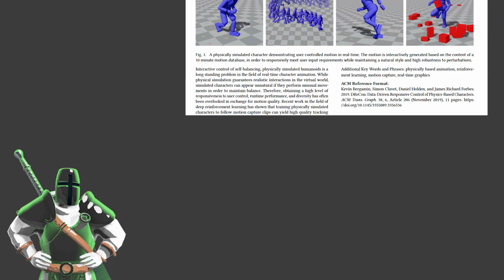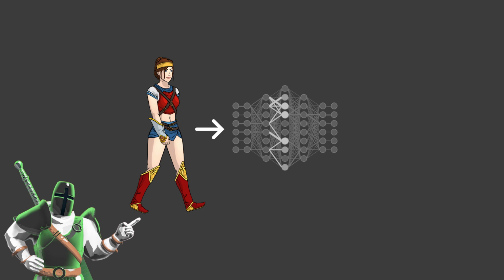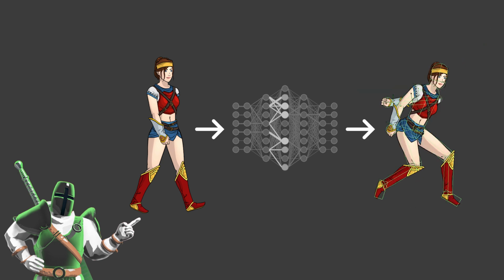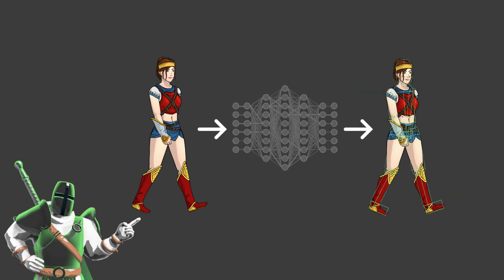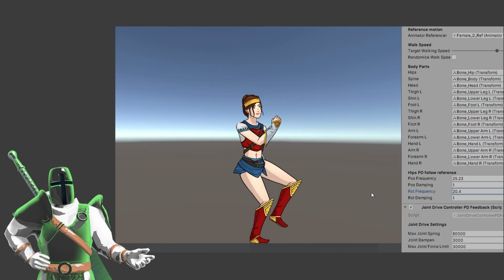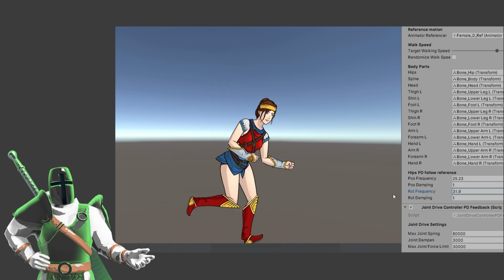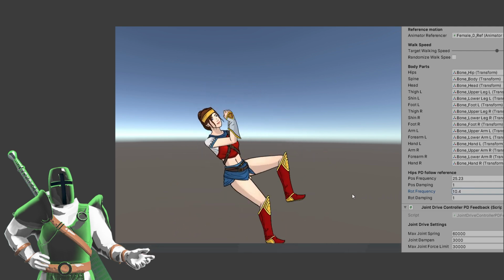Simply put, the key idea this paper proposed is that instead of letting the agent predict the target rotation for each joint directly, we use the joint rotation from the reference motion as the baseline target rotation. Of course, that alone is not enough to keep the agent balanced on the ground, as you can see here when we decrease the help force on its hips.